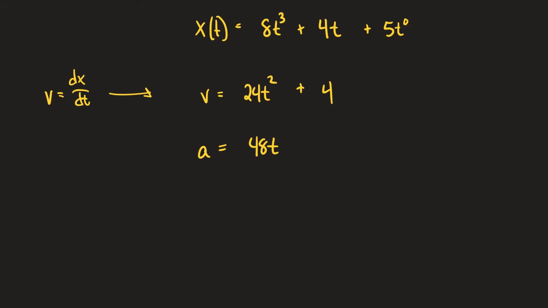Now, this is not what I want you to be able to do. This is half of what I want you to be able to do. What I really want is to have you tell me where the object is when its velocity is 0. I mean, that's the kind of stuff I want to be able to do. But right now, we're just practicing the derivative and the antiderivative. So we have done the derivative portion. And because I want to be thorough and have you guys have the same experience as 6th and 7th last week, I want you to think of this for just a minute.